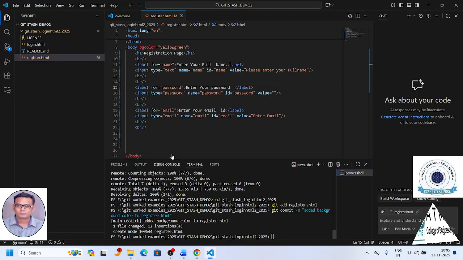So now you decide to add a submit button. Before that, you will get a call immediately to fix a bug present in login HTML. For that, you have to create a separate branch. So I'll brief you about what stashing is.